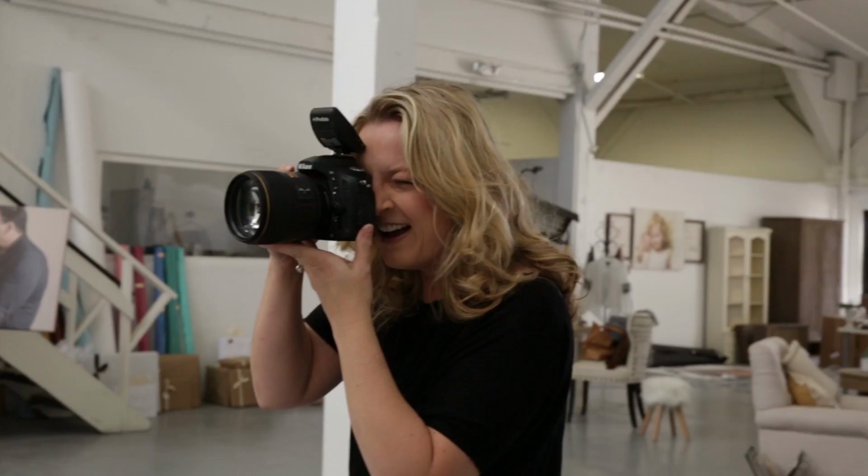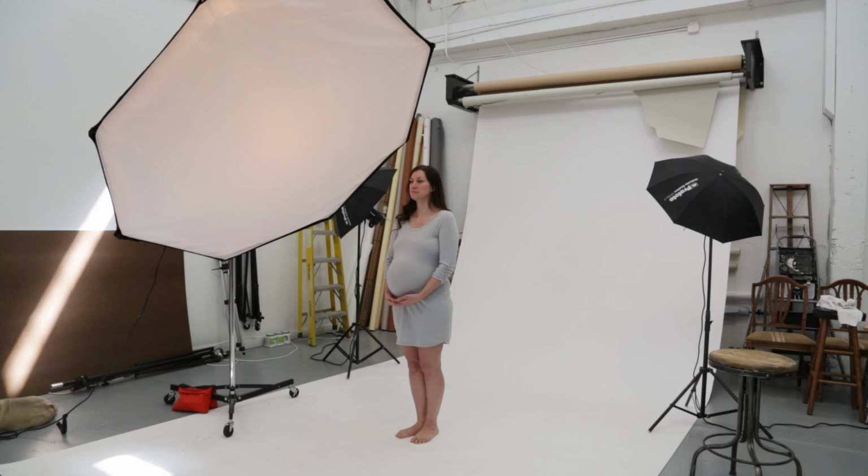Okay, now go ahead and turn towards me. And I just want your feet soft and then both hands underneath the belly. Perfect. Just like that. Okay, now I just want you to lean forward towards me. Good girl. And kind of bring your arms into your shoulders. Yeah, there we go. I want to close the gaps right here. Not too much. I don't want it to feel unnatural. And go ahead and lock your hands a little bit together. Perfect. Oh, I don't want the lock. I just want overlapping. So there we go. Perfect. Good girl. I'm going to stick that belly out.